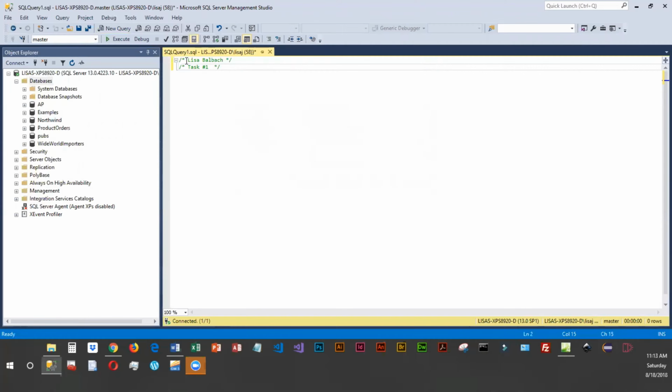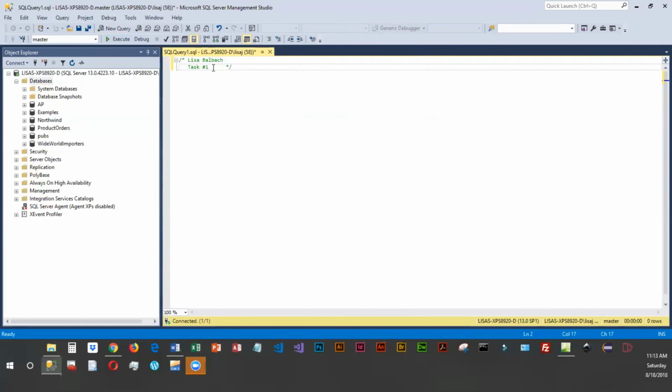Now, doing comments this way actually will allow you to create a multi-line comment. So instead of doing the slash, asterisk, and asterisk slash at the end of the line, I could have done it just like this. Okay. So either way is fine.